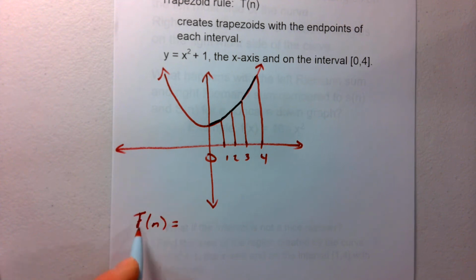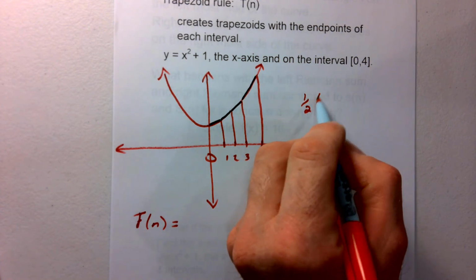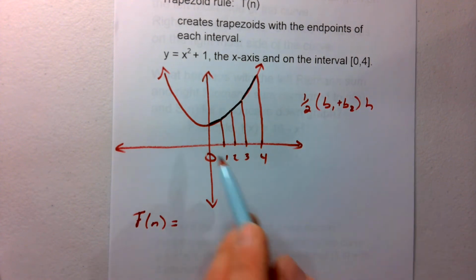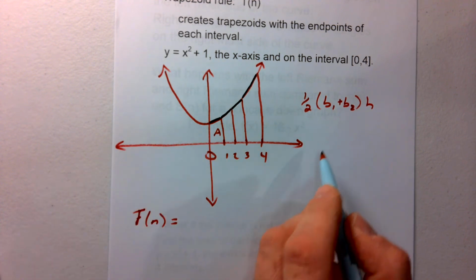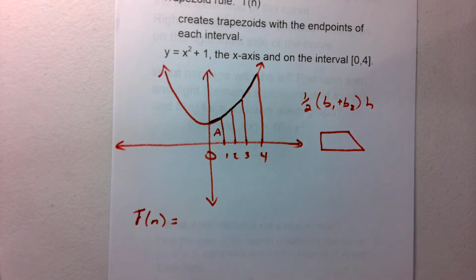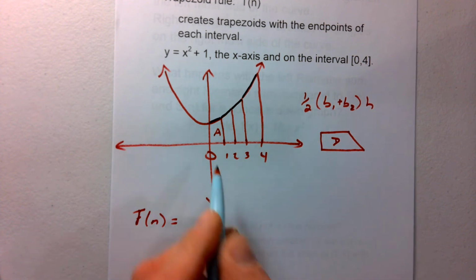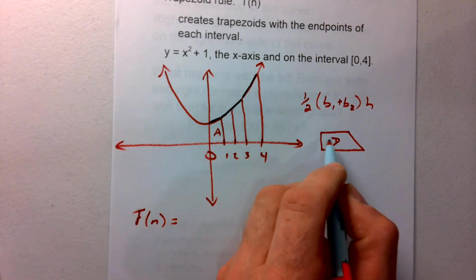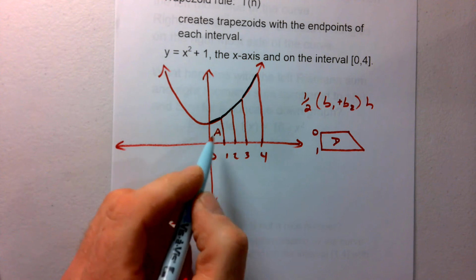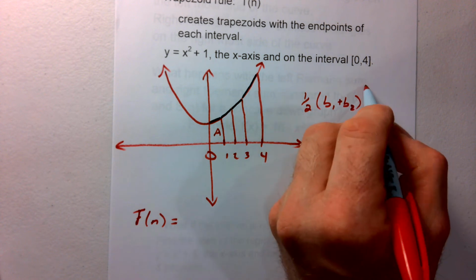But anyway, if we look at the trapezoidal method, how do we find the area of a trapezoid? The area of a trapezoid is 1/2 of base 1 plus base 2 times the height. Well, say we look at this region, we call it region A. If I flip this on its side, it's going to look more like a trapezoid than what we normally would look at and say it's a trapezoid. But our A in this case would be like this. So our height is this distance in here. This would be 0, and this would be 1 on this interval here. So from 0 to 1, our height is actually delta x.